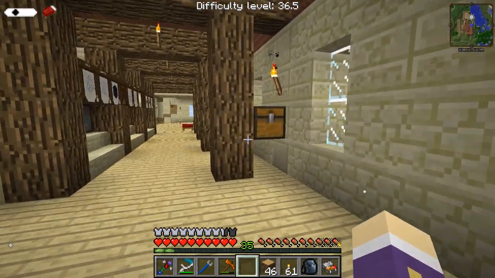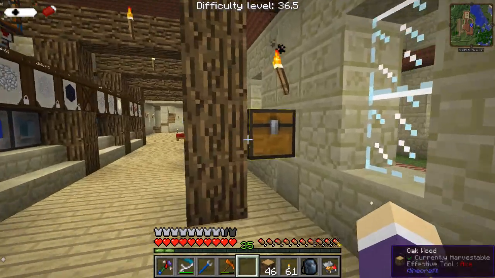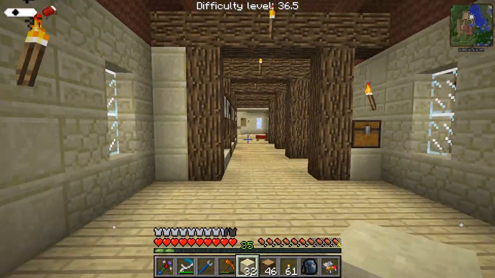So when I've finished building and everything, I'll just come along here and dump all my stuff into the sorting chest, and then it sorts itself away. I think that's cool. I like that. I like that a lot. Okay, so we'll put that there. We'll put those two there. Seal that off. Now you've seen it.